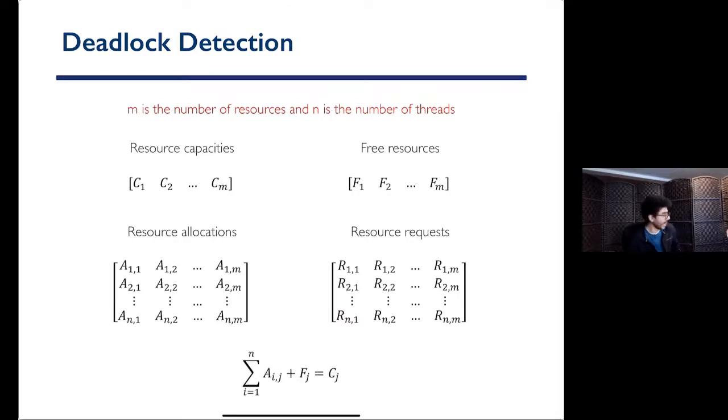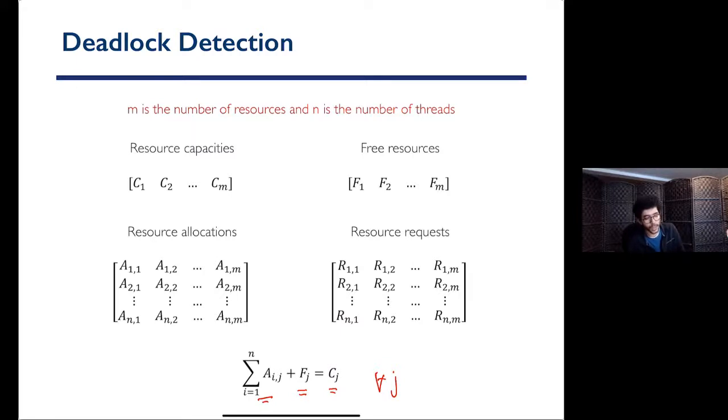Now, what you can actually write for this as a mathematical equation is, for all j, pick any resource type, then the capacity of that resource should be equal to the amount of free units we have, plus the sum of allocated units.